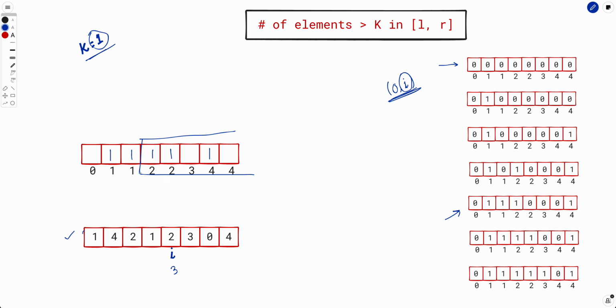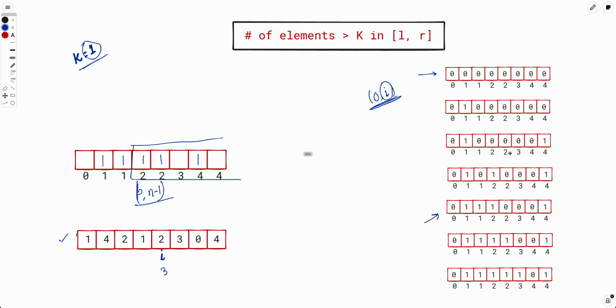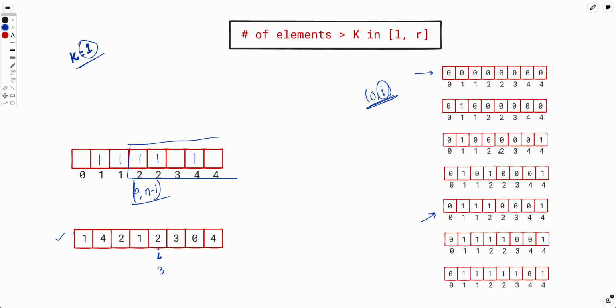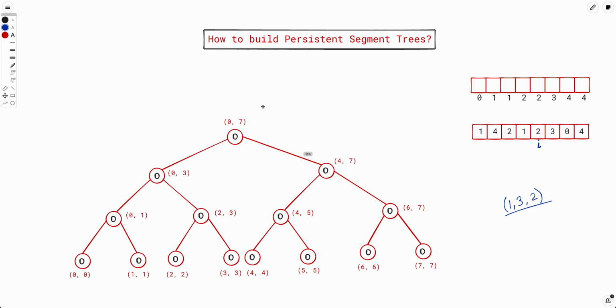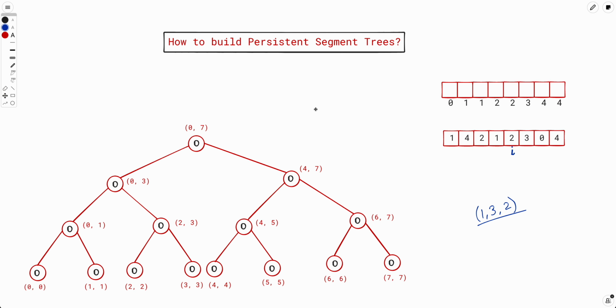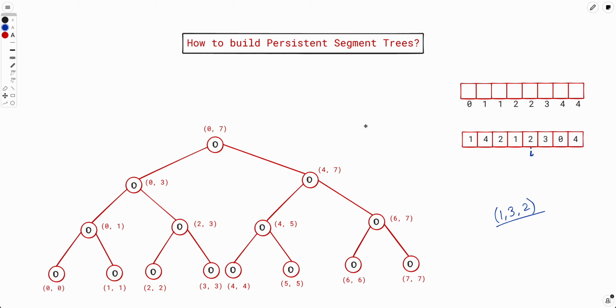And once we figure out this range, let's call the starting point p. We will simply do a range sum in the range p to n minus 1, and that will be my answer for a given I. So with one example it will make sense. So this is how the overall problem solution is. So let's look at how to build the segment tree and do complexity analysis of this, and then we'll look at one example.